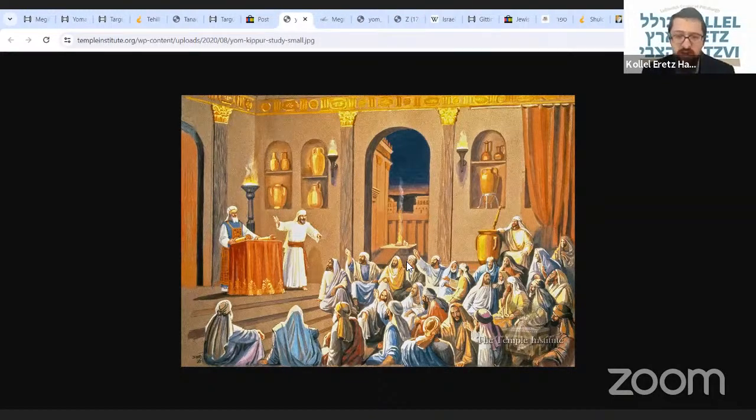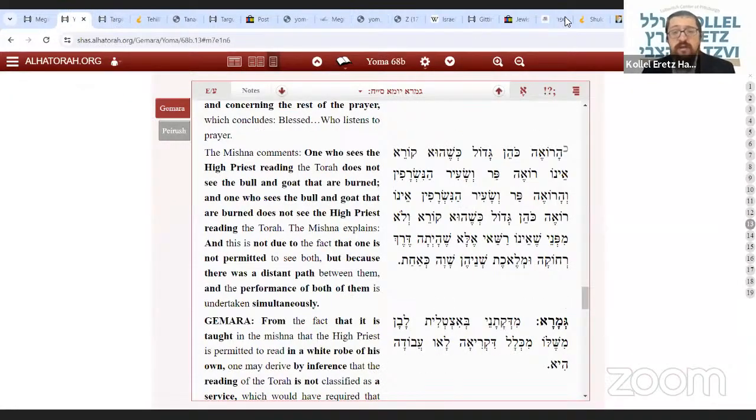You see, it's a drawing not of the day of Yom Kippur, but of the whole week before Yom Kippur, when the Kohen Gadol would teach a shiur in the halachas of avodah, the service in the Beis Hamikdash on Yom Kippur. So the Kohen Gadol, the high priest, is reading the Torah to everybody on Yom Kippur, and he would be skipping around a little bit. Let's go over here.